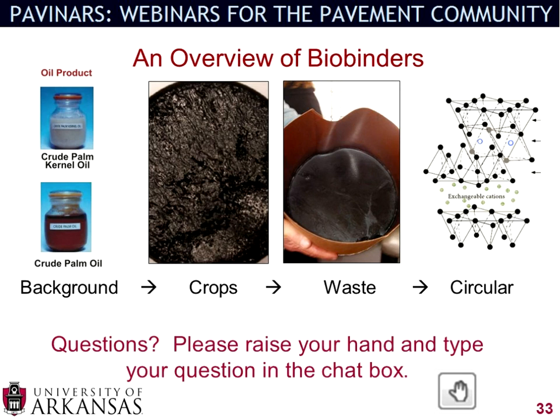So we went over a little bit of a background of biobinders. We talked about some biobinders that came from crop waste. We talked about some biobinders that came from animal waste. And then we also looked at a wide range of biobinders from the e-circular. But I'm now willing to take any questions.